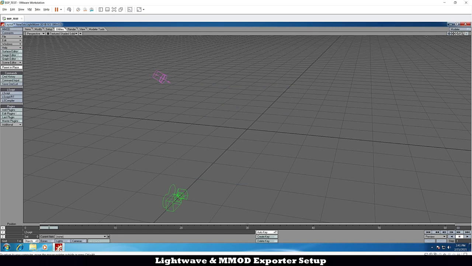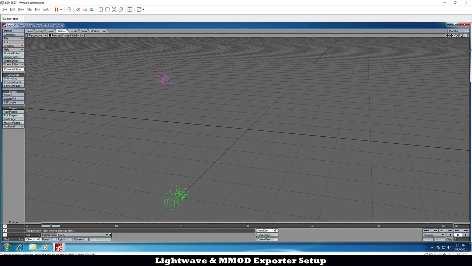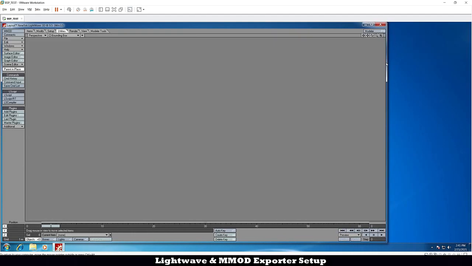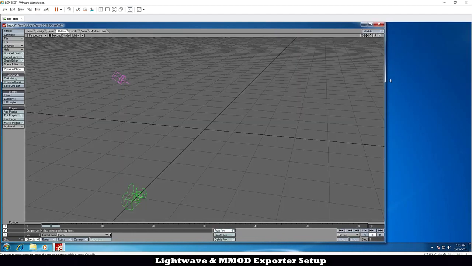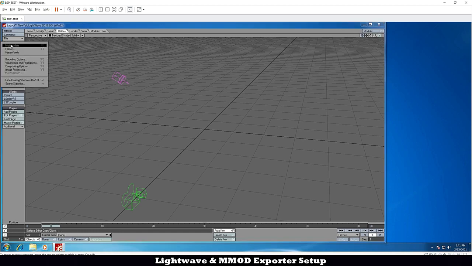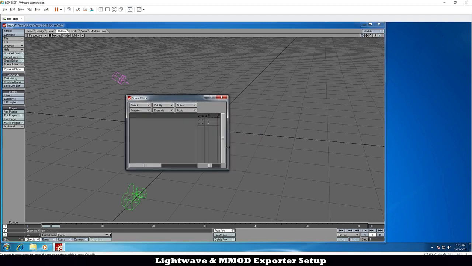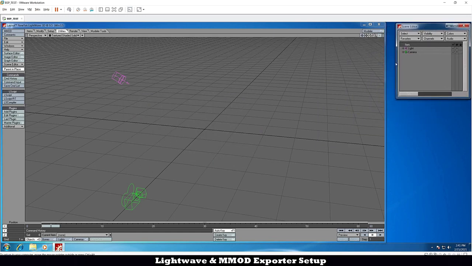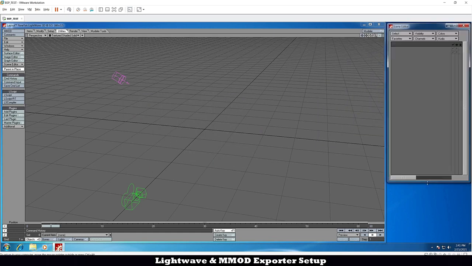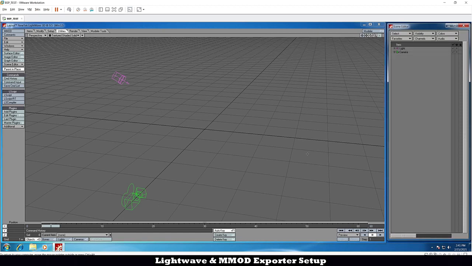There's one more thing you're going to want to do before you close out of Lightwave layout. You want to make it minimized like that, not full screen. Drag the right side of the screen a little bit towards the left, like this. You're gonna click on Scene Editor, sorry, not Windows, Scene Editor, and then click on Classic Scene Editor. Drag this as much as you can till it fits the top left part, like that. And then drag this all the way down, like that.